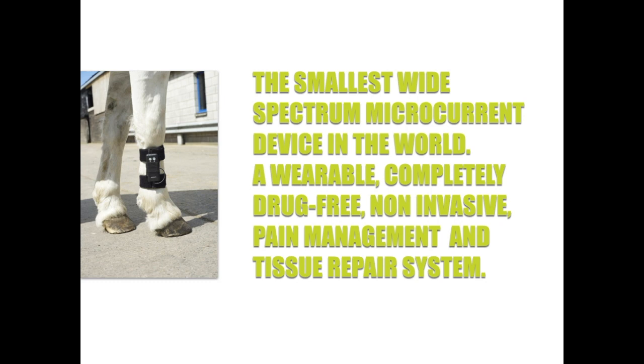Introducing the smallest wide-spectrum microcurrent device in the world. It is a wearable, drug-free, non-invasive pain management and tissue repair system. No matter where the injury is, we always place the device on the cannon bone. It does not have to be anywhere near the source of injury.